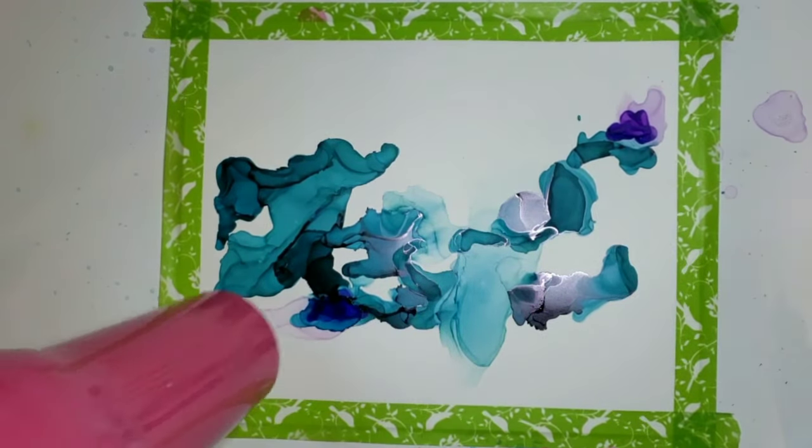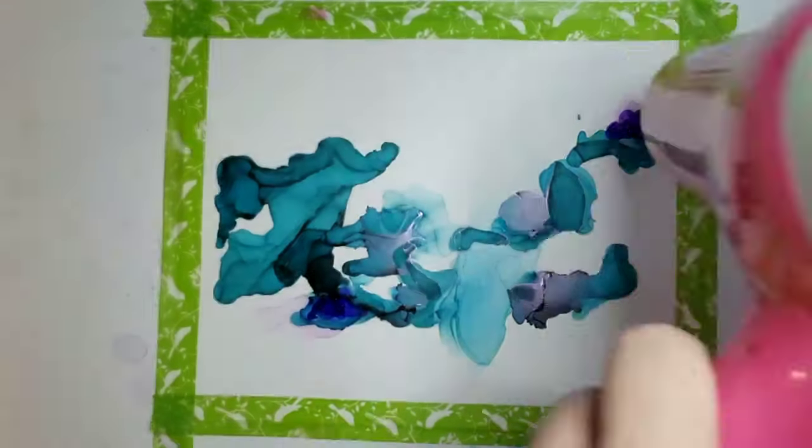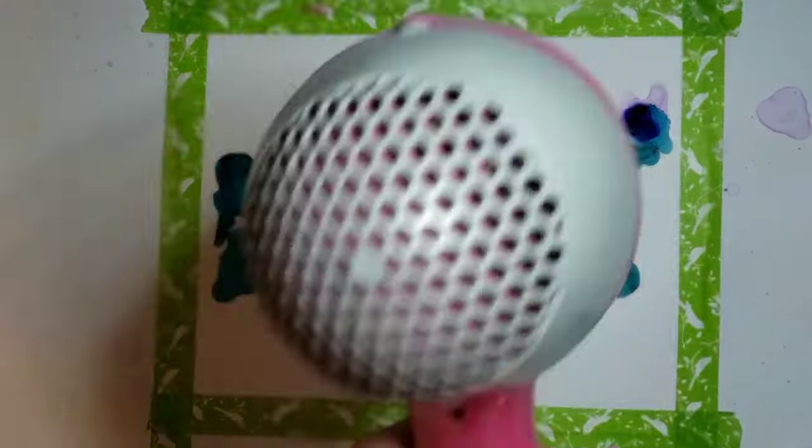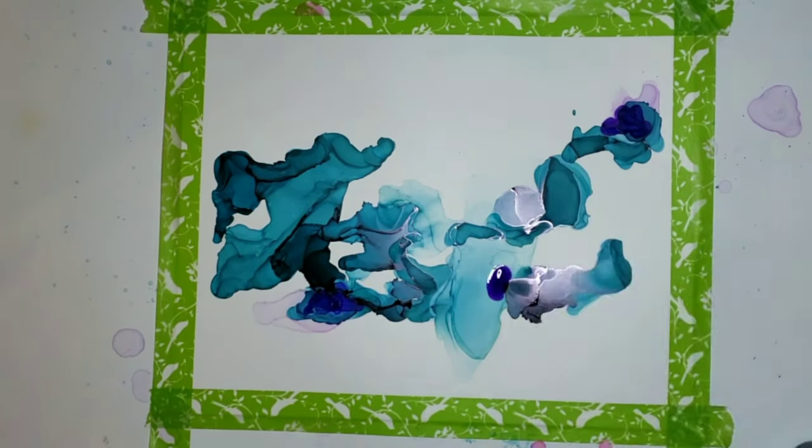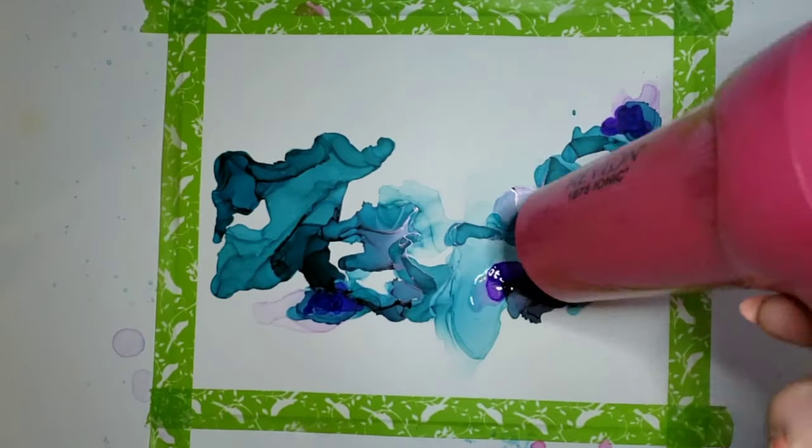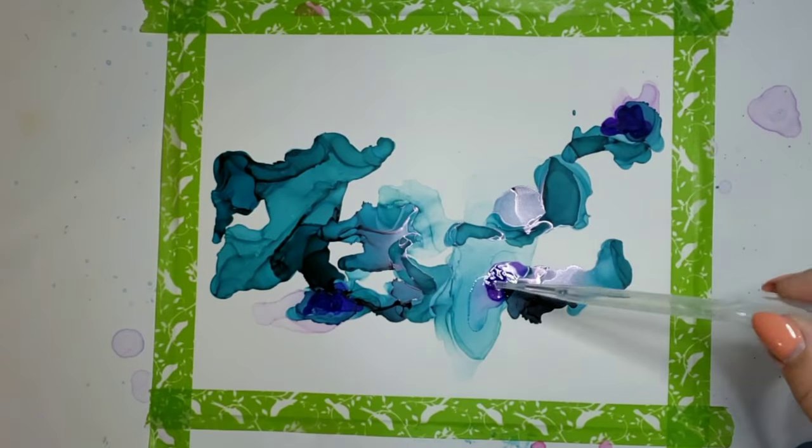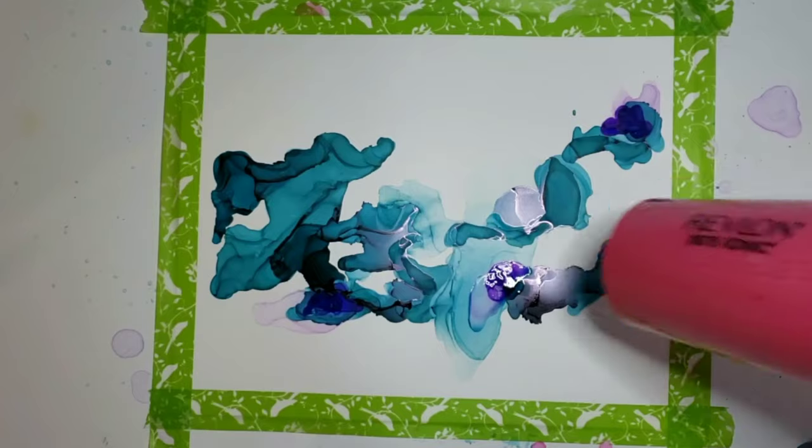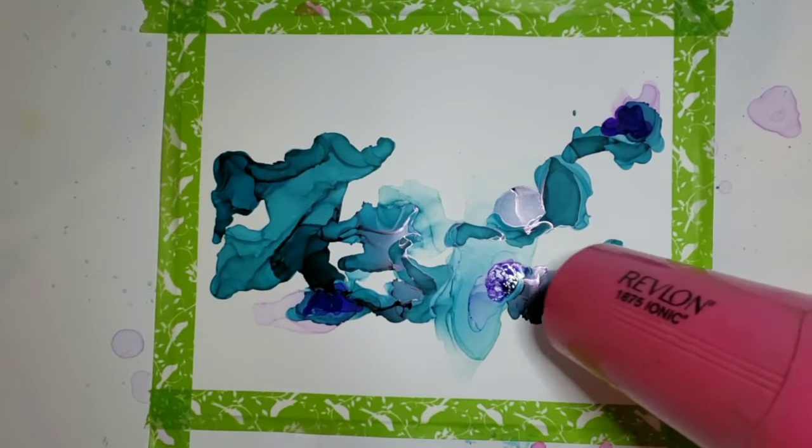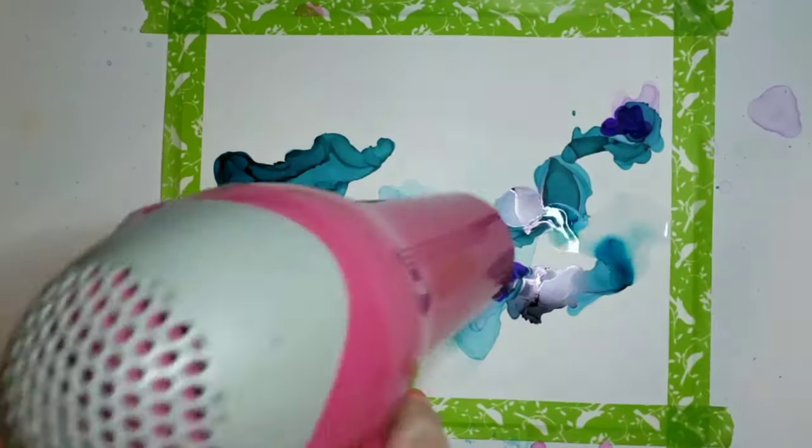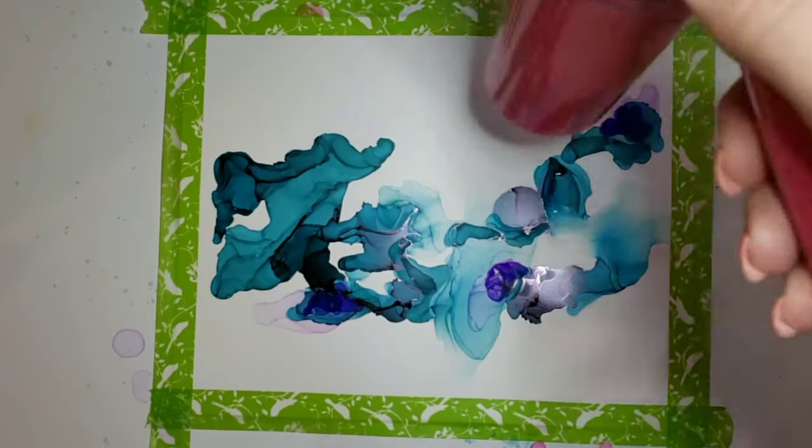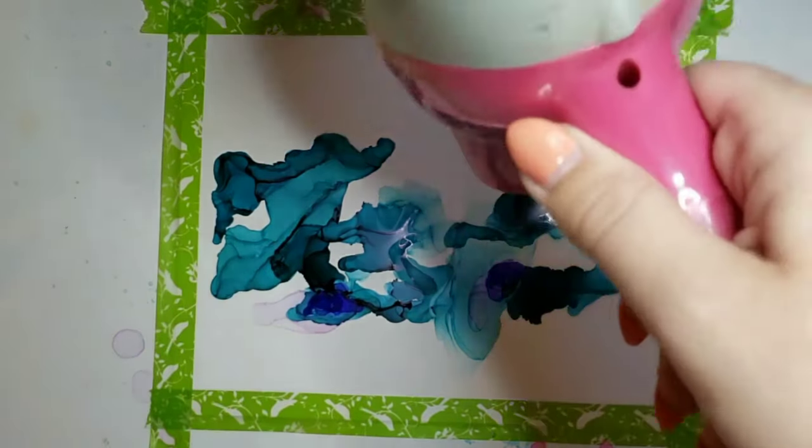I will say that I did not realize that the pearl inks needed to be shaken up extremely well before they were used, so I don't know if that affected this or not. It seemed like after I shook it up all it did was add that pearl glitter to it. At this point you can see it doesn't have much of that effect, it almost looks like a regular purple. I don't know if that would have changed the way they performed. I'm definitely going to have to keep practicing and playing around with these.